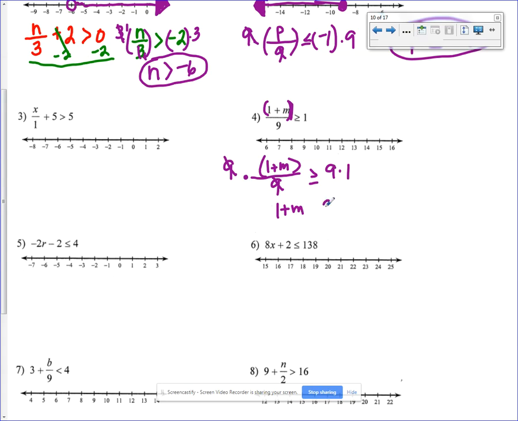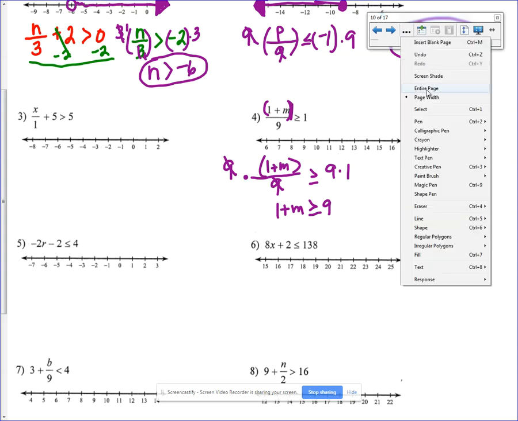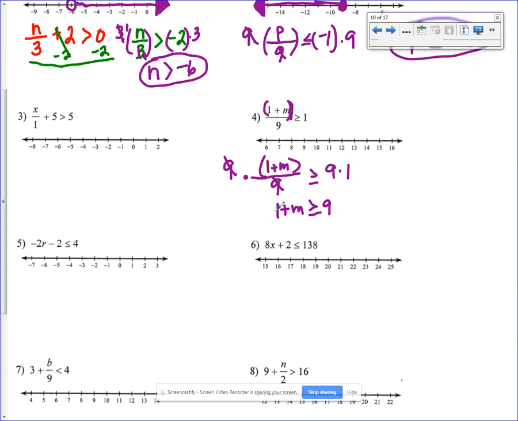This, on the right-hand side, gives you a 9. Now, ask yourself to flip or not to flip. Because you multiplied by a positive value, we're going to leave that as greater than or equal to. So in other words, don't flip. Now, what we have to do to counteract is undo the adding with a subtraction of 1 on each side of this inequality right here.